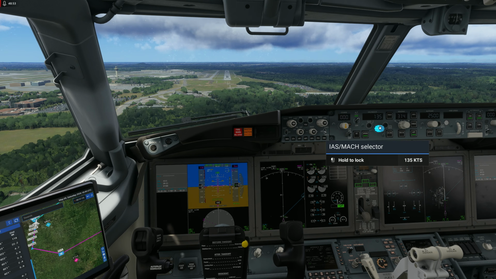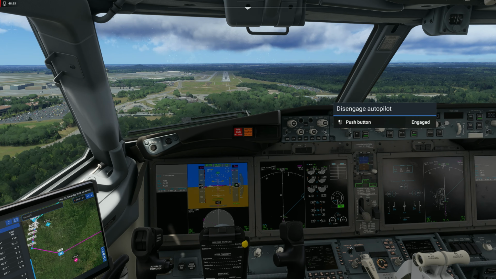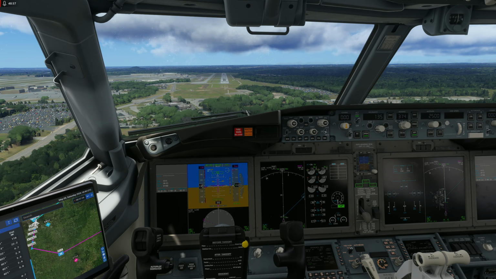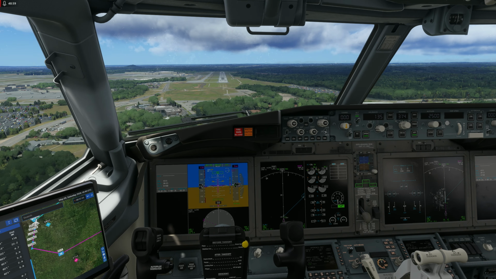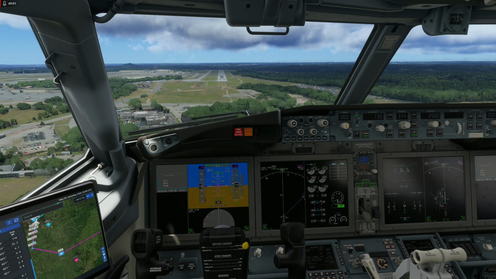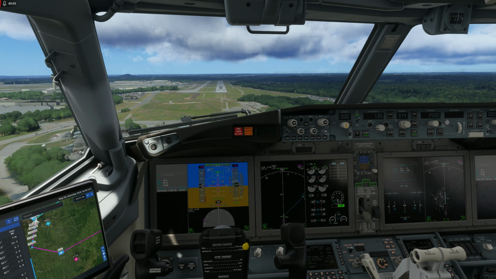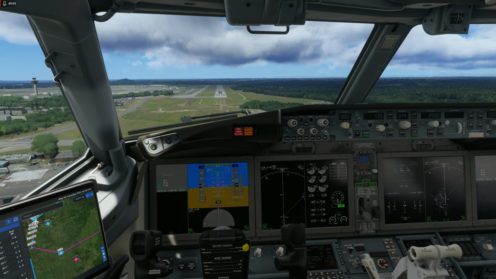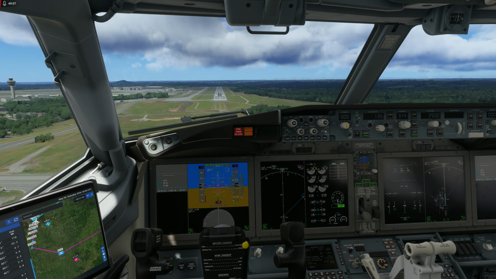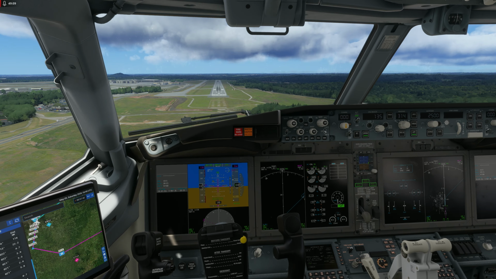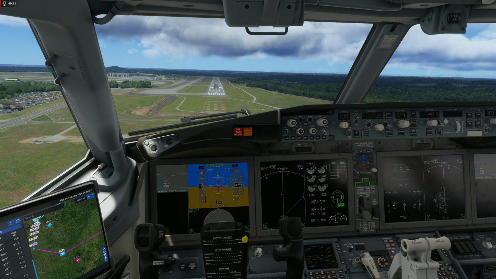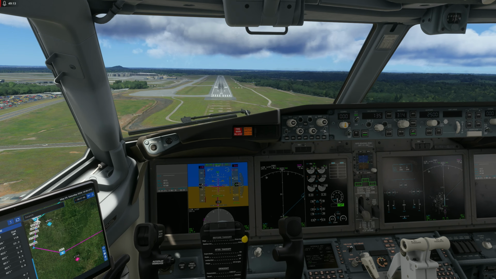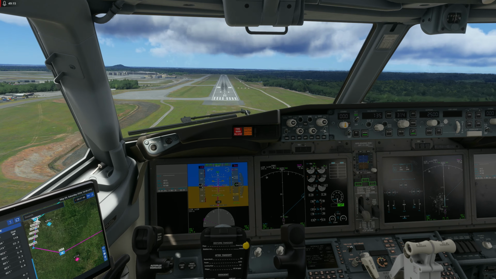Set this to 135. Takeoff autopilot. Small inputs.